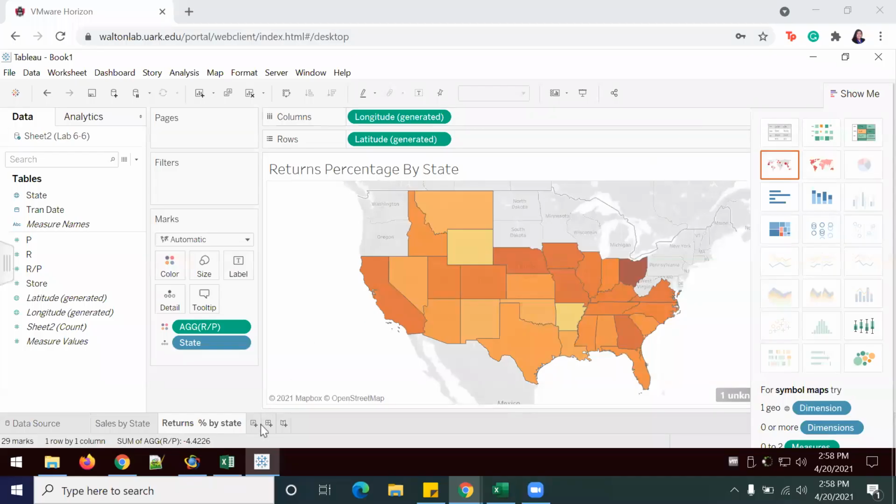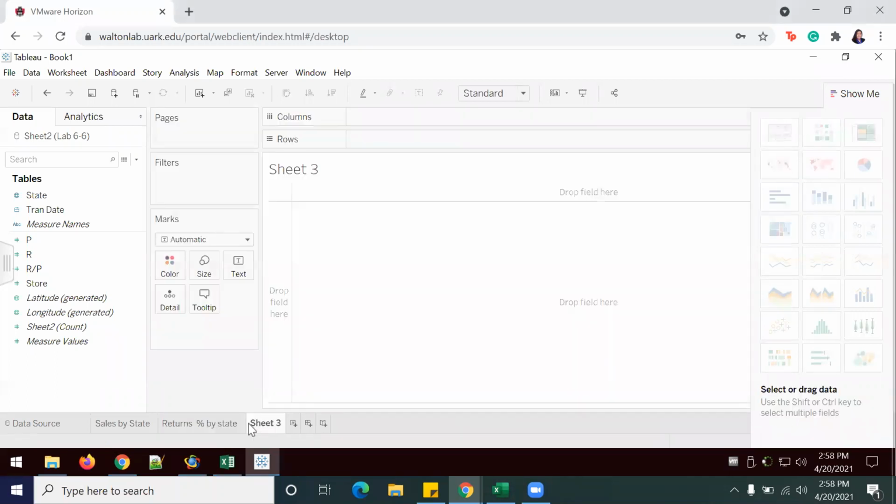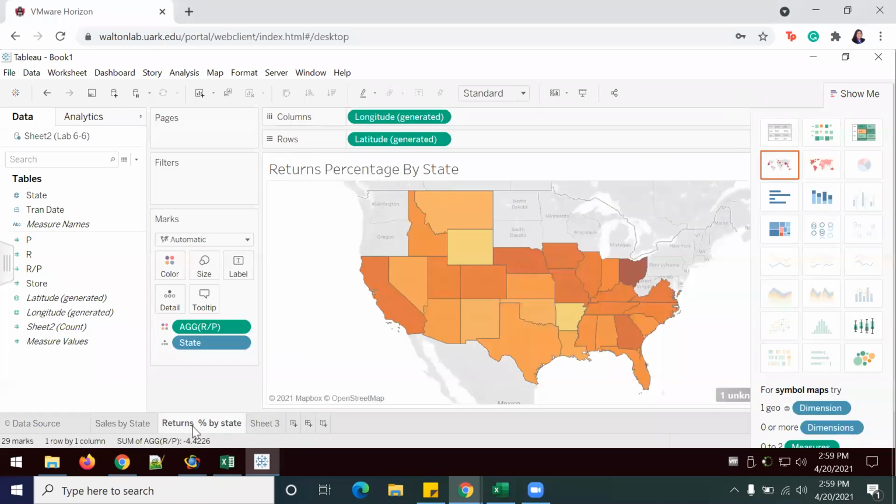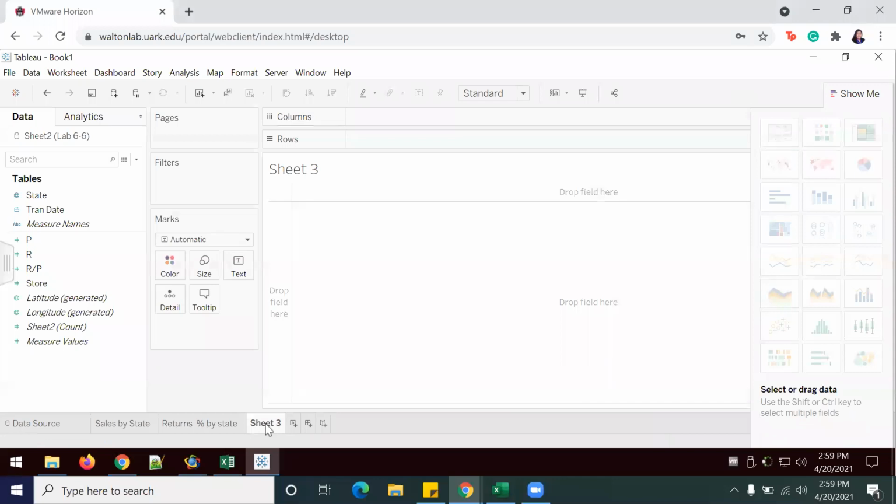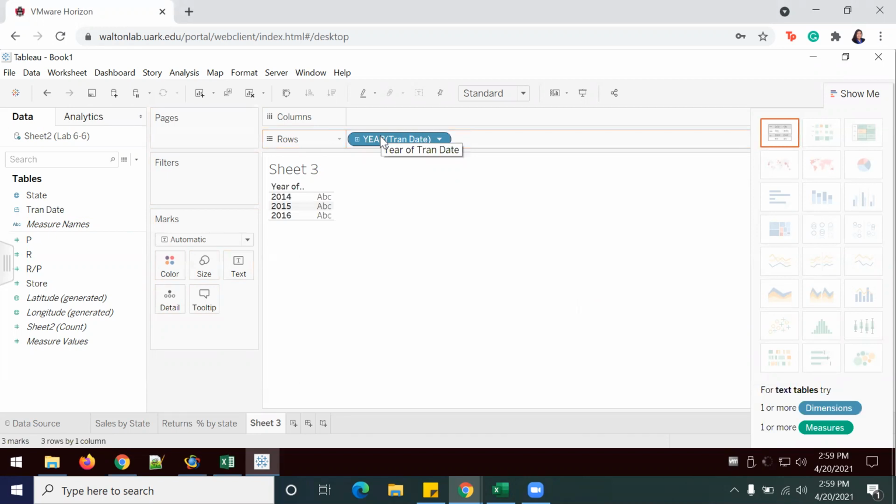All right, so I'm going to open a new sheet. Sorry, wrong step. We're past that. We're on step 15. Open a new sheet. Drag trend date to the rows right here.